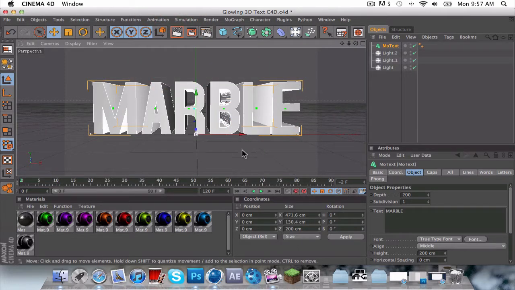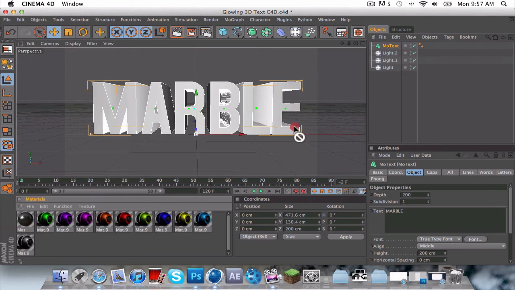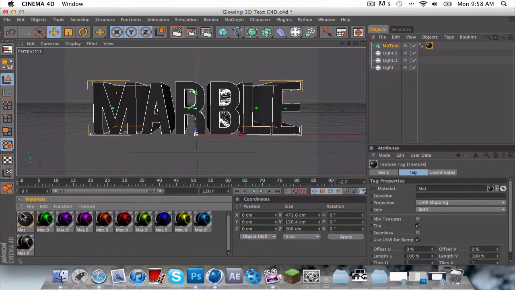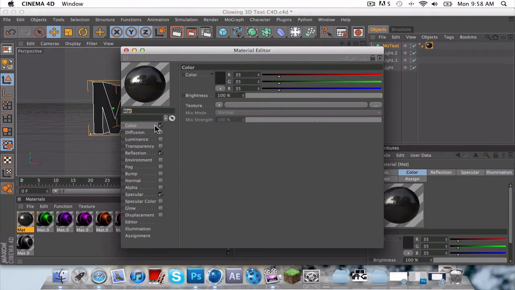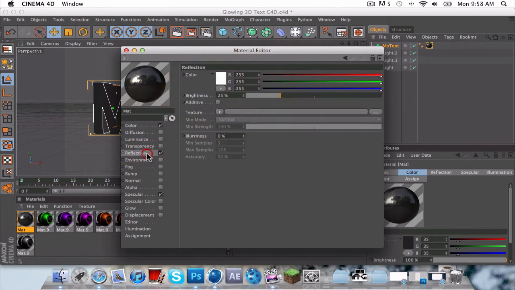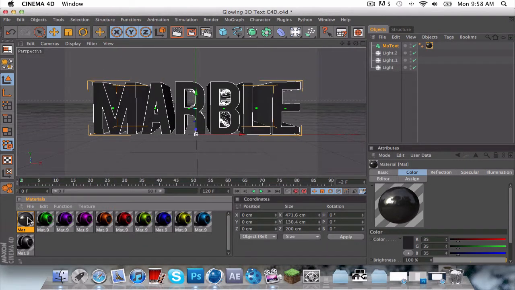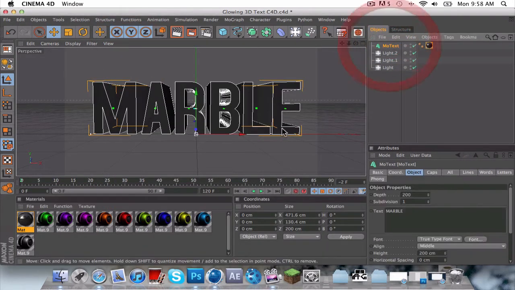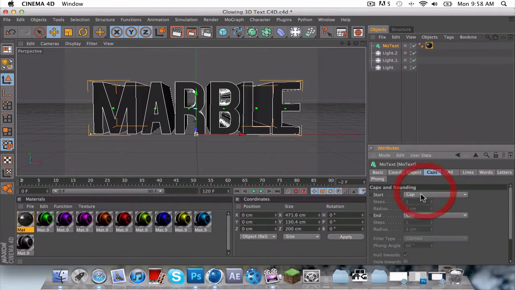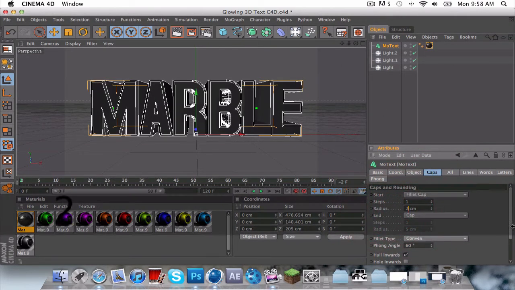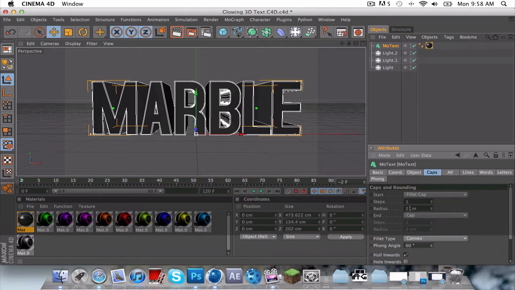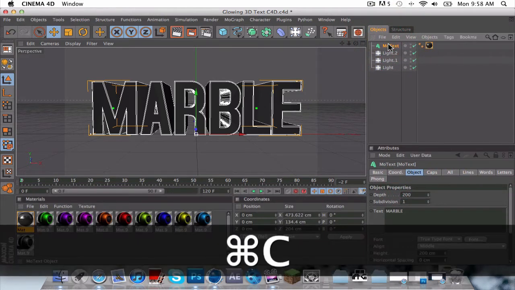Alright, so once you get your MoText, you're just going to drag on any black material. You can just copy down these codes if you want this material. Copy all that, and just get those, and then just drag that into your MoText. For the caps, you're going to want to put two, looks about right. Make sure you put fillet cap, and then I'm sure you all know that.